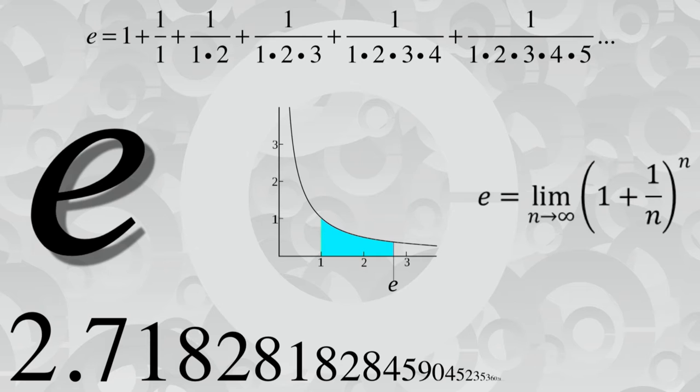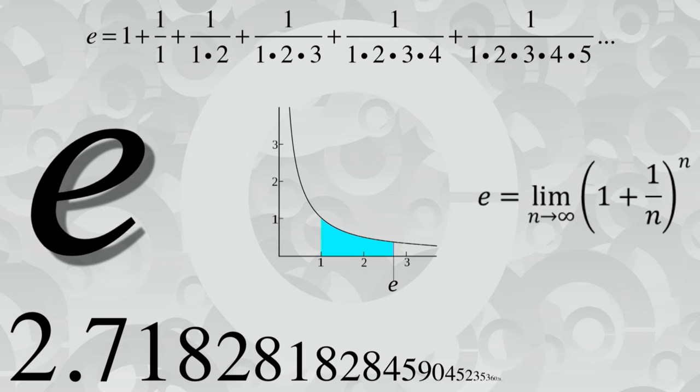e, maybe you haven't seen this one, or maybe it's less familiar. It comes up in the calculus. It's really significant in the calculus when we think about rates of change and how the world is changing. e keeps showing up in modeling changing populations or finding areas under curves. The ideas of differentiation and integration, e shows up all over the place. It's deeply connected to the idea of the infinite. Although it's not infinity, it's just a number a little bit smaller than 3. 2.718281828459, and on it goes, another irrational number. But it has deep connections with the infinite.